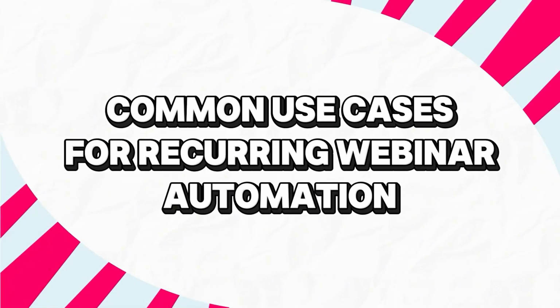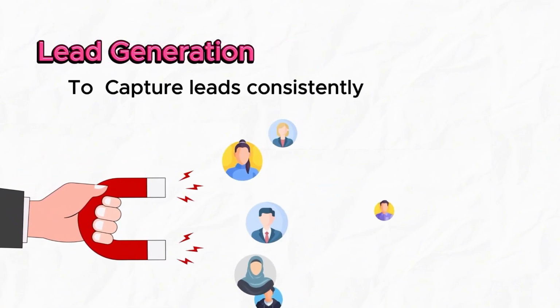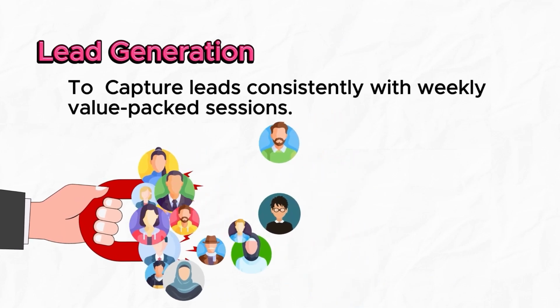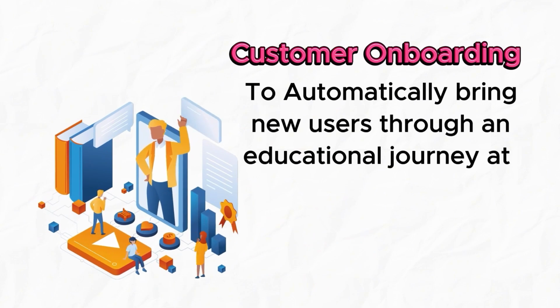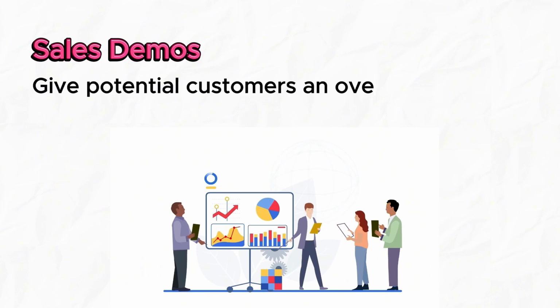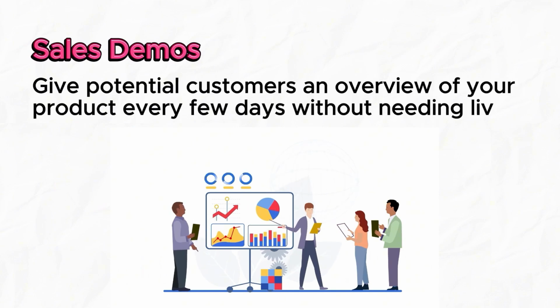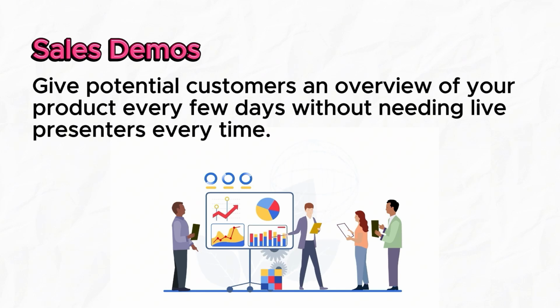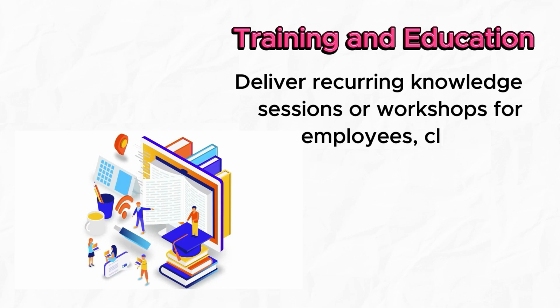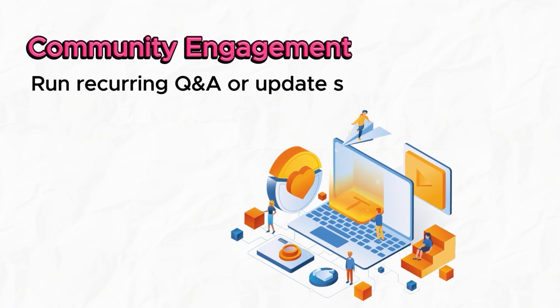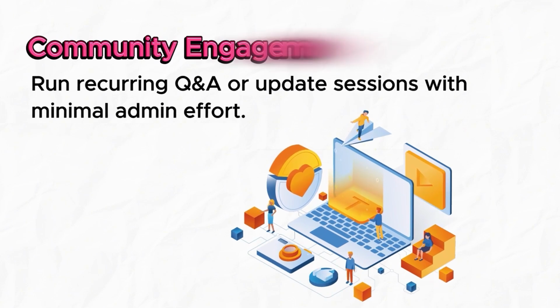What are some common use cases for recurring webinar automation? Lead generation, to capture leads consistently with weekly value-packed sessions. Customer onboarding, to automatically bring new users through an educational journey at scale. Sales demos, give potential customers an overview of your product every few days without needing live presenters every time. Training and education, deliver recurring knowledge sessions or workshops for employees, clients, or students. Community engagement, run recurring Q&A or update sessions with minimal admin effort.